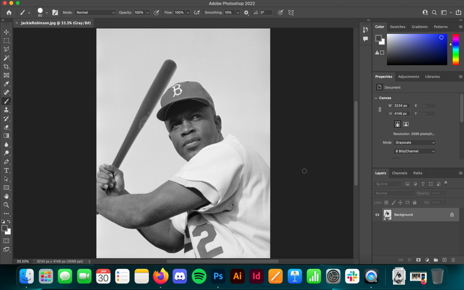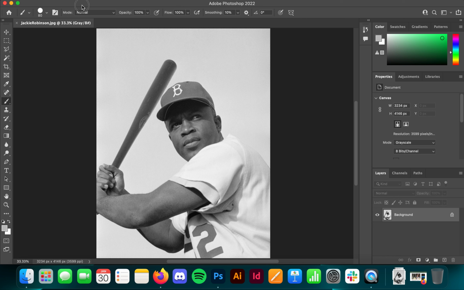So we'll see this photograph. It's great and all. What you will see and notice off the bat, no pun intended, is that if you try to change the color to anything, you'll notice that pretty much the only thing you wind up with is grayscale. It is a black and white photo, but anytime I try to change this to pink or blue or green or whatever, you're seeing only this gray change hue and slightly change into different shades of gray.